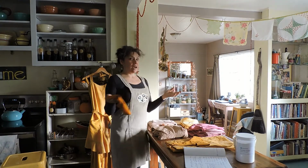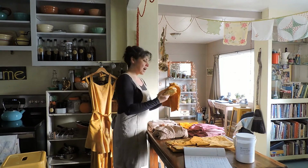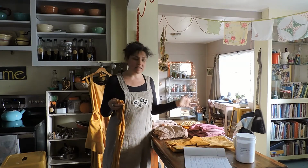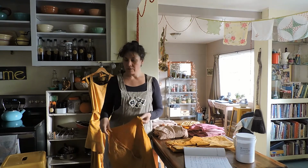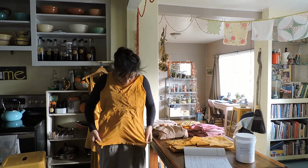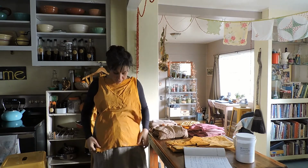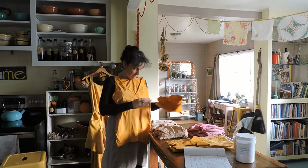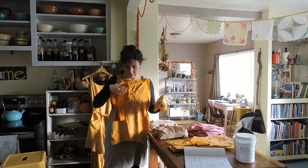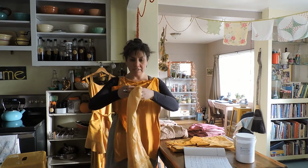And so this was dyeing up so well, I was like, oh my gosh, what am I going to do? I'll throw some more things in the pot. So this, I had dyed in the past with avocado. And just from wearing it and being in the sun, these botanical dyes, they fade. You know, they aren't RIT dye, so they do fade. So this was avocado pit dyed, and it had faded quite a bit. So I just grabbed this out of my drawer and threw it in the marigold pot because, my goodness, this was the color I was getting. This soaked up most of the color, but there was still plenty left. And so I threw that in, and this was not mordanted, and this is nylon.